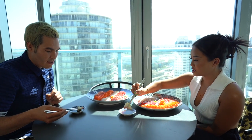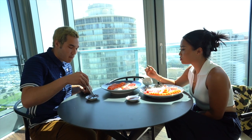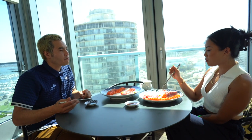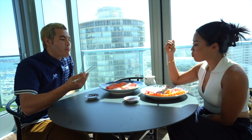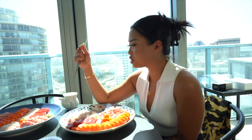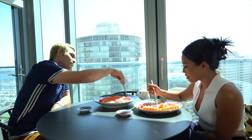Okay. And then, can we cheers? Yes. Cheers. It's like next level, right? Yeah, I love it. This is the chu toro that we're eating. Chu toro. So this is the medium fatty bluefin. I love the flavor. I love that it still has texture, but there's a lot of fat in my mouth. Right? Yeah. Do you want to jump it down to here? Mm-hmm. Okay. Let's go to the akami.